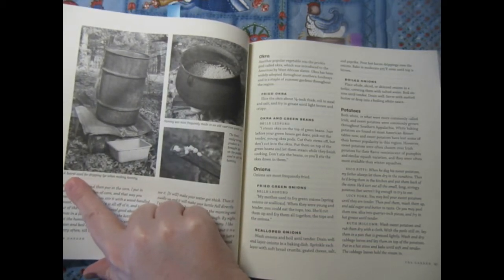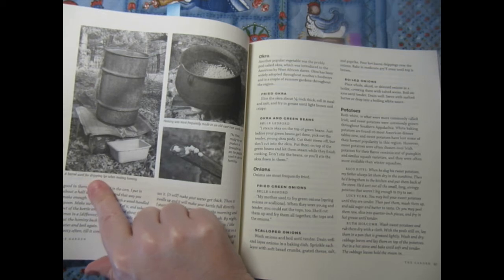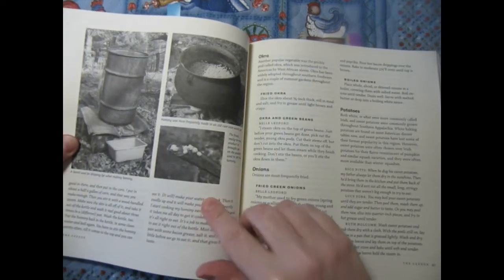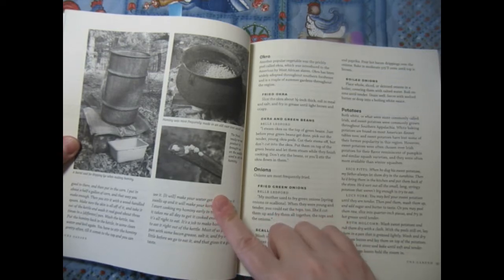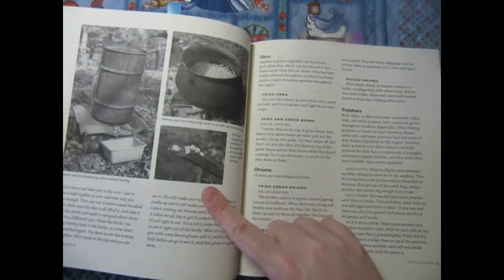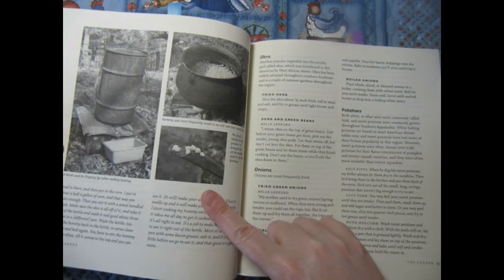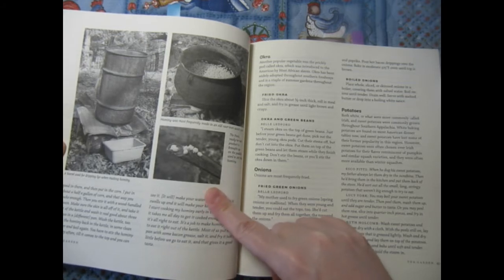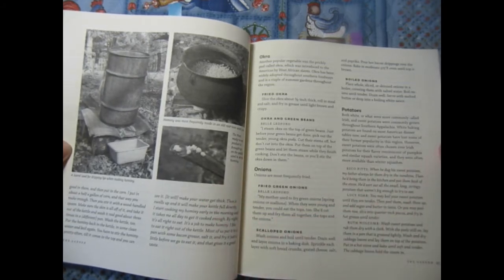So a barrel used for dripping lye when making hominy. And I love how, even if you're not going to actually cook exactly how the Appalachians cooked, I love that they just included that as a kind of historical record.